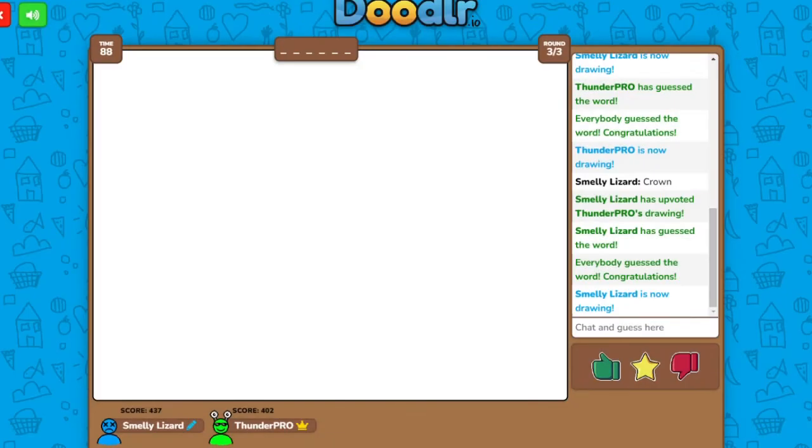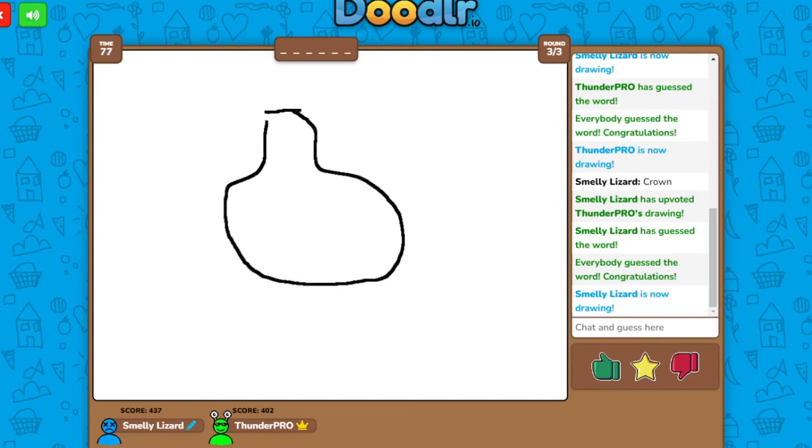Right. Six letters. Is it poison again? I don't know. Might be. No, I put poison. Not poison. What is he doing? Why has he got. What the heck is this actually? Oh no, it might be a potion!